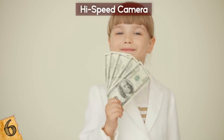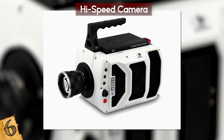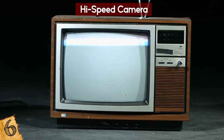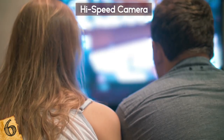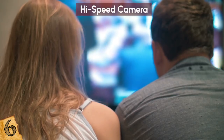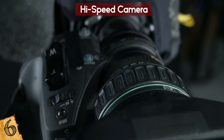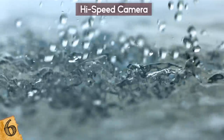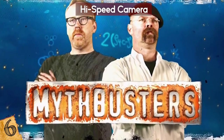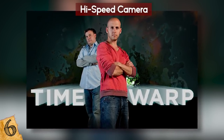Number 6: High Speed Camera. For those who have money and really want to dive deep into how certain things work, you might be interested in a high-speed camera, such as the Phantom V2511. Think about how a TV or movie works — every second on screen is actually a set of frames played so you don't notice their movement, usually about 24 to 29 frames per second. But a high-speed camera can show you thousands of frames per second, drastically slowing down the world so that you'll notice things you can't see with your naked eye. These cameras were made famous on Mythbusters, and even inspired the Science Channel show Time Warp.